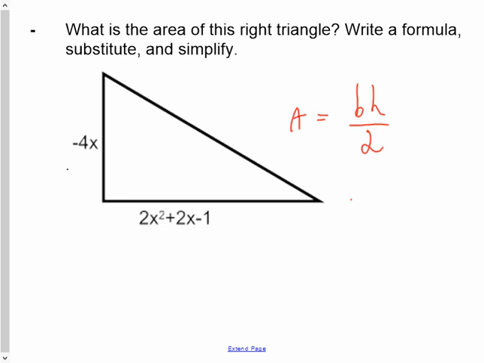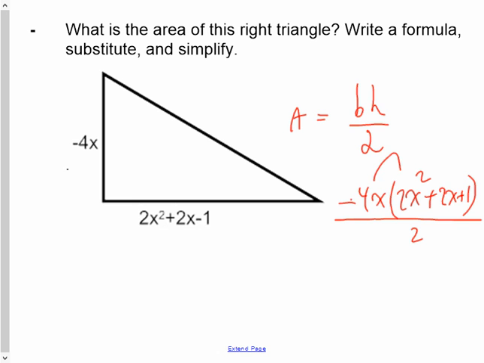Now, it doesn't matter if I do HB or BH. Because the height is a monomial, I'm actually going to put it first, and I'm going to put the base after it. I'm going to multiply those together, and I'm then going to put it divided by 2. So I'm going to first simplify base times height, and once I'm done, I'm going to cut that in half using my distributive property.